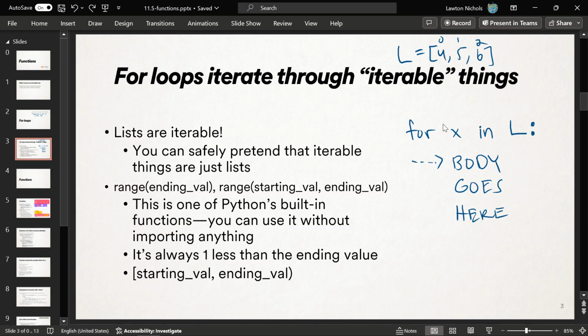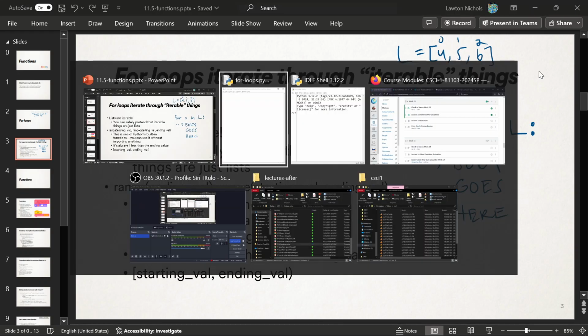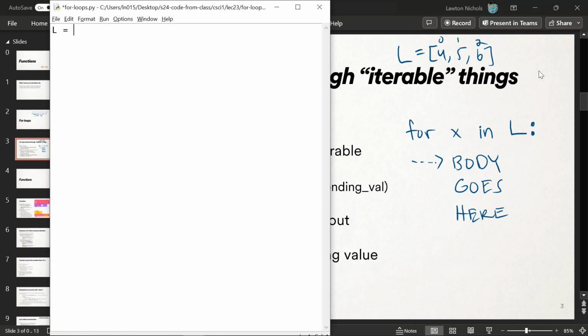And so let's do exactly that. Let's make a list, L. It's an iterable thing you can go through. L equals 4, 5, 6, let's say. Got a list of numbers. And, all right, I'll say for x in L, colon, and then it indents automatically. I can do stuff with x. All right, when you're in the body here, x gets a chance at being everybody in L. X gets a chance to be every element in L in order from left to right.